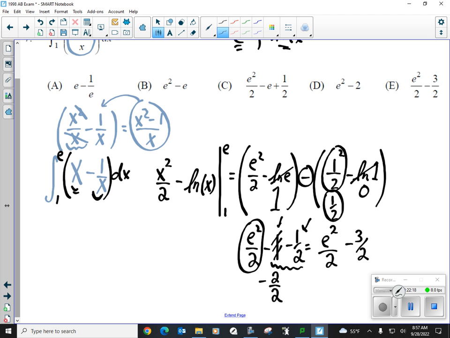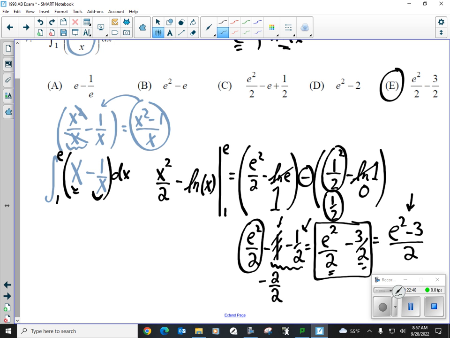I could combine those because the denominators are the same, but look, it's already here. Choice E. If this was short answer, or multiple choice that presented it differently, they might combine those because the denominators are the same. I could combine them, but our answer is right here. That is choice E. Very good.